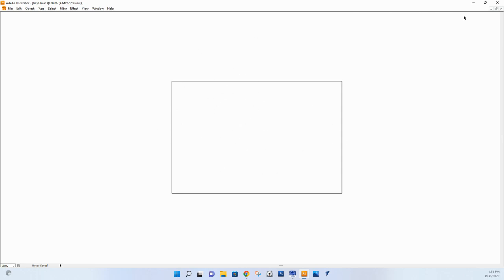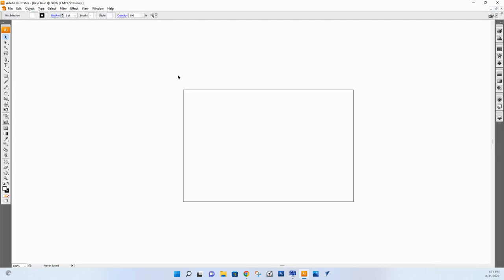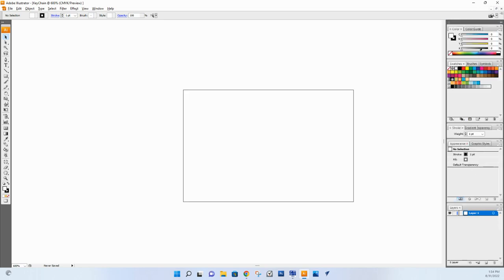Now, you'll notice when you open this up, there are no toolbars, there's no settings, so we have to load those in first. So you're going to go up on the top left-hand corner, click Window, scroll down where it says Workspace, and you're going to click Basic. So now you'll notice some toolbars on the left, toolbars on the right, and I can right-click this little arrow here to expand the dock and see some more stuff. Don't worry too much about that stuff right now.